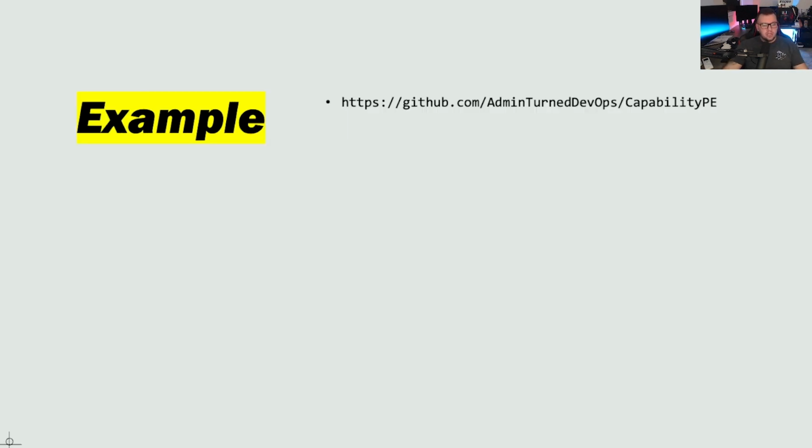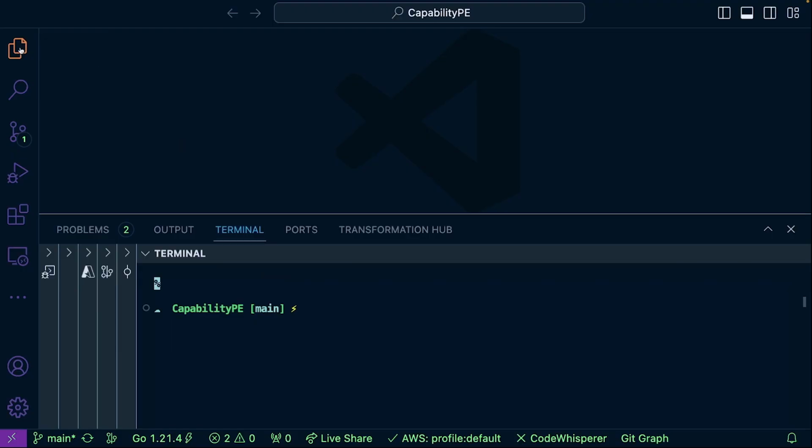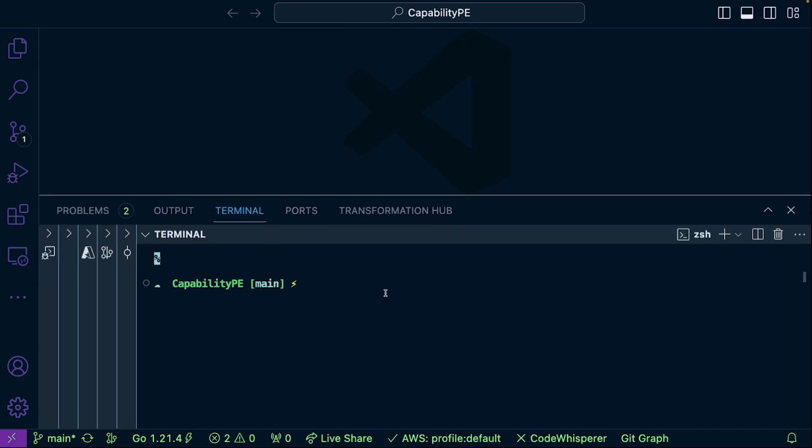All right, so now what I want to do is I want to take a quick look at this tool that I created. This is actually a little something that I created just a couple days ago to kind of showcase some abilities around platform engineering, interfaces, and interactions. So I created a CLI called CAPI-PE, which is Capability Platform Engineering for short.